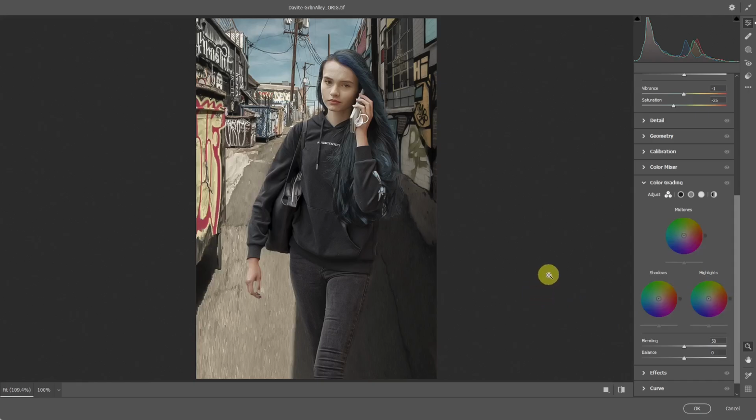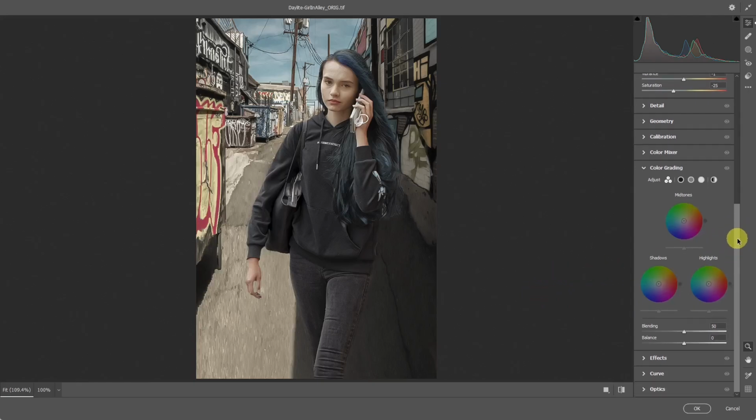There are different ways you can work in this panel, so let me just do a quick little overview here. These are the different things you can adjust. In this mode, you can see at the same time what's happening to the colors in the shadows, the midtones, and the highlights, and you can reduce how much it's being applied by these little sliders underneath. What you could do is pull the center circles around like this to change the color. You watch the image, you can see what I'm doing. If I move the center circle around, you can see the colors are changing in the image itself.